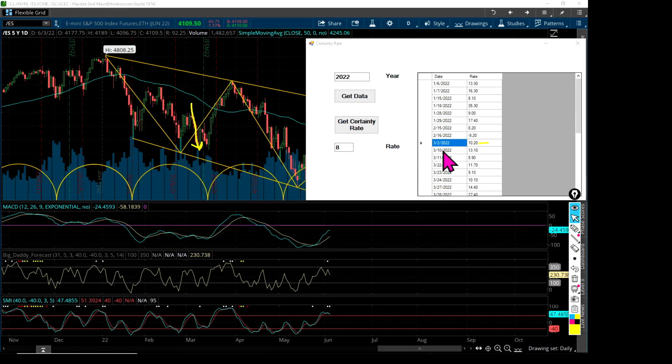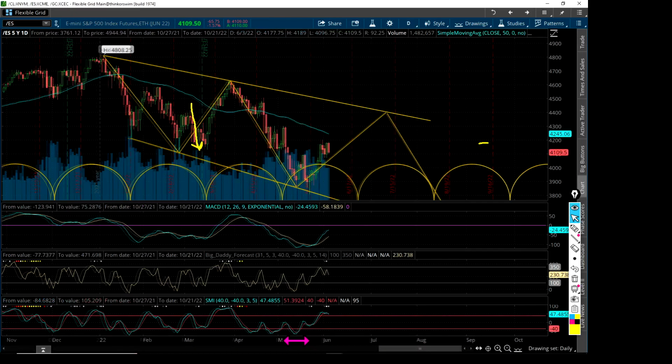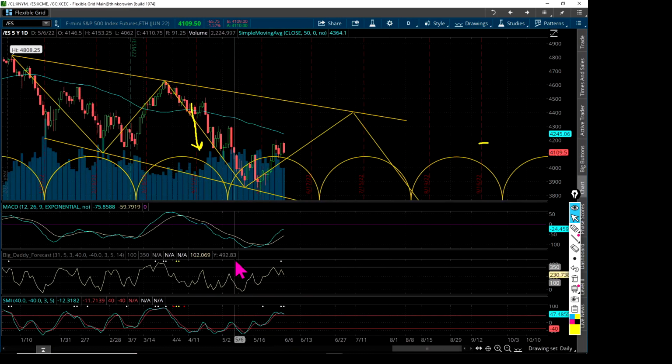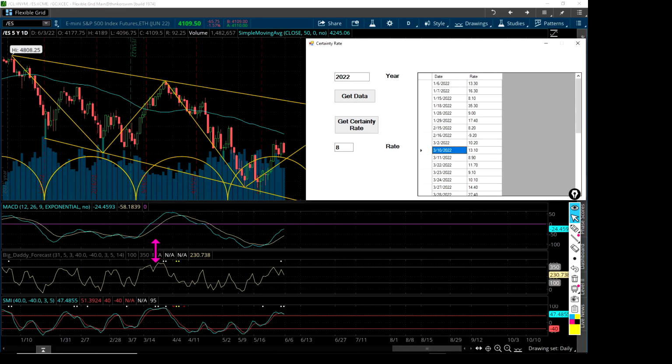What about March 10th? Anything going on there? Here's March 10th right here. Let me spread this out a little bit. Okay. So March 10th is right there. That candlestick. And then also, if you look over at the app here, it also picked March 11th. Okay, so it picked this little cluster of candlesticks right here.